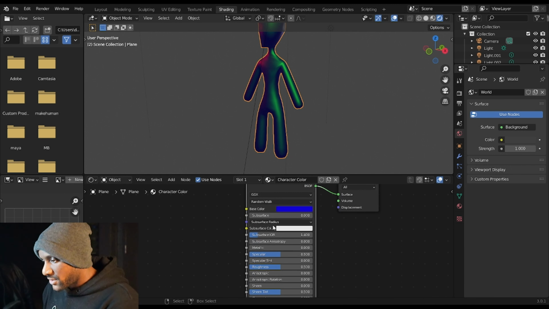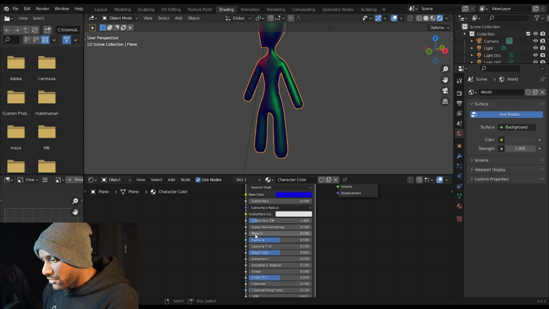In here you can change the color. You can also change a bunch of other things. You can change the specular, how shiny or how not shiny it is. You can change the metallic nature of it, so is it a metal or is it not? You can change how rough the material is. The specular will be sharper if there's little roughness, almost like a car, and it'll be more distributed like an organic object like clothing or something like that if it's a bit more rough.